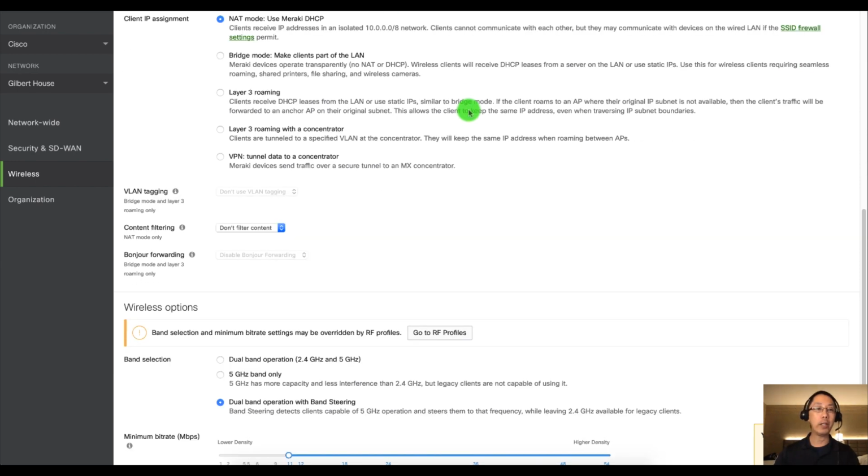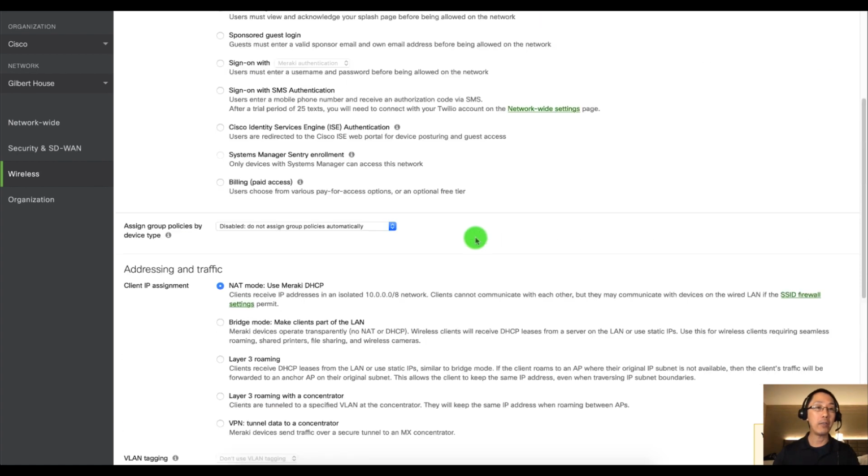And then just scroll down and you will see content filtering and block adult content. And so what this is using is a list of most common adult websites. And this is something that will protect you against the majority of the adult content that your kids or anyone else on this SSID would potentially go to.